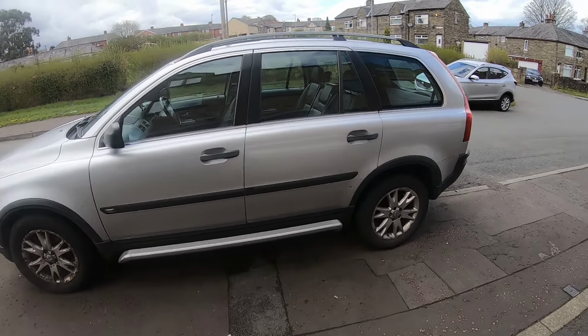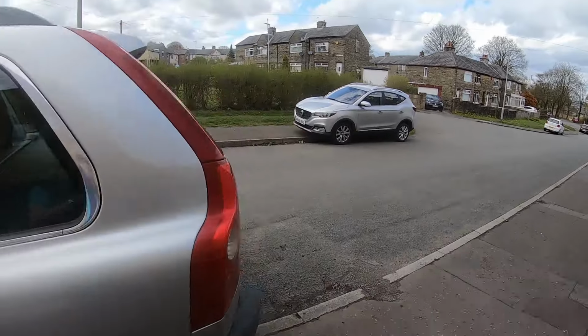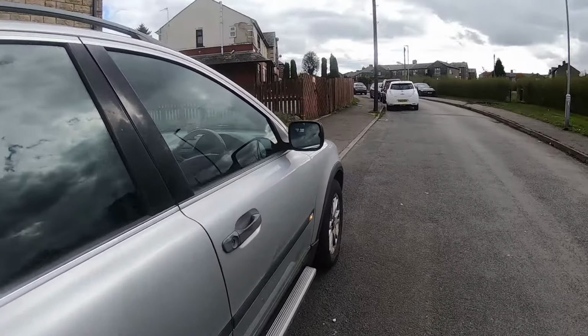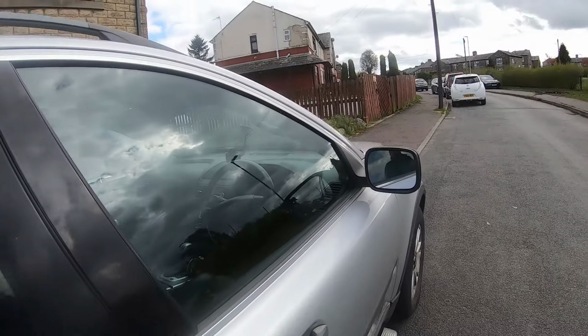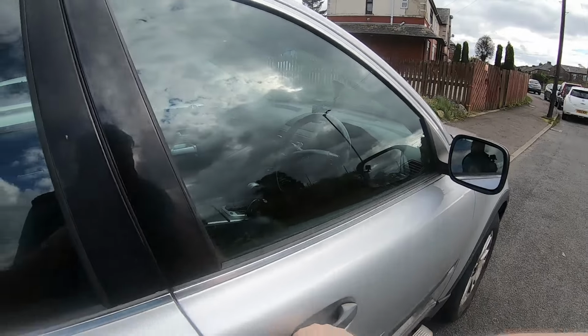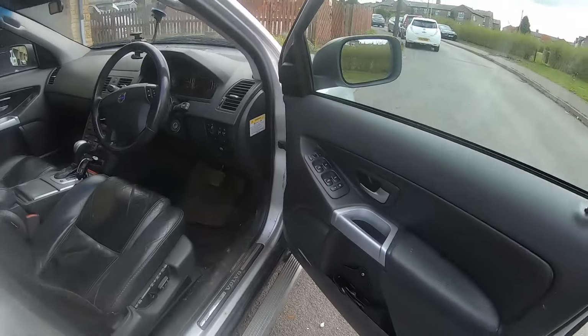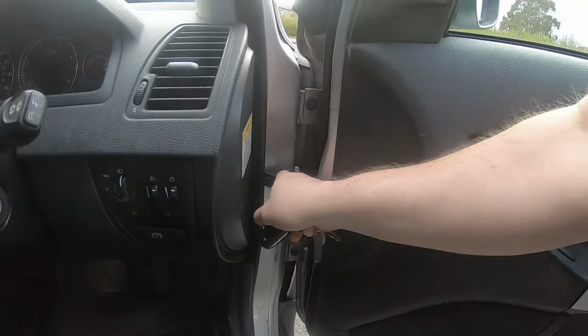So it's going to be easy enough to confirm the fault. It's actually on the driver's door. So I just unlock it and I'll show you the problem. Obviously I need to confirm it on camera. And there we go. Oh, and this is the bit in question.